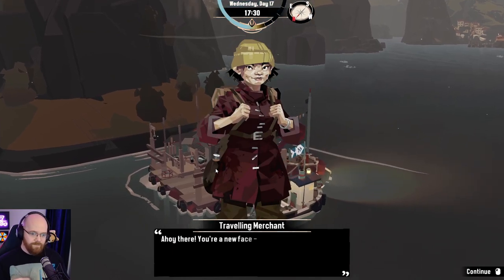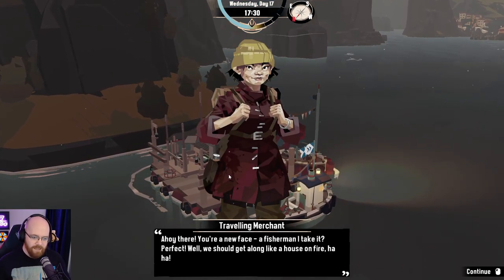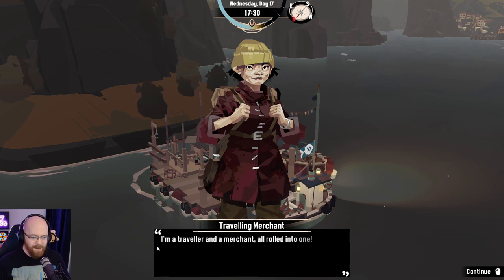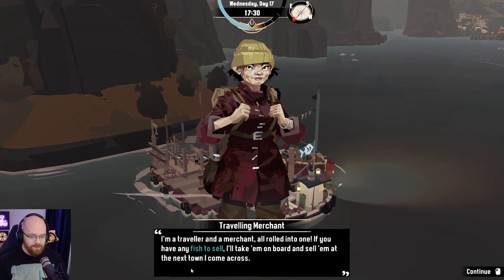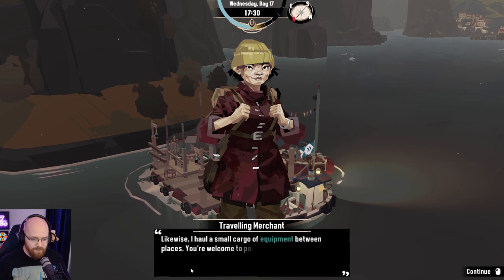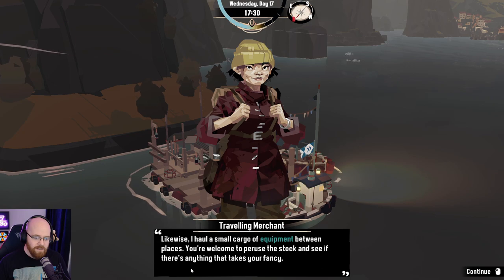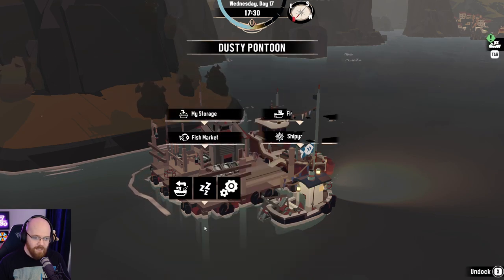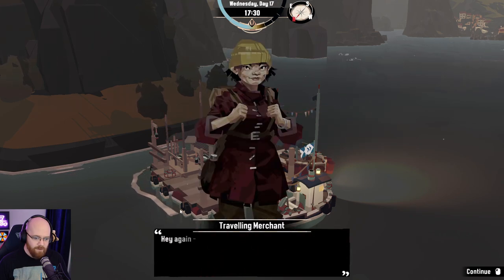This is... Traveling merchant. Ahoy there. New face. A fisherman, I take it. Perfect. Well, we should get along like a house on fire. I'm a traveler and a merchant, all rolled into one. If you have any fish to sell, I'll take them on board and sell them at the next town I come across. Likewise, I haul a small cargo of equipment between places. You're welcome to peruse the stock and see if there's anything that takes your fancy. Come and see me when you're ready to trade. I am ready to trade. Floating dock, shipyard, traveling merchant.